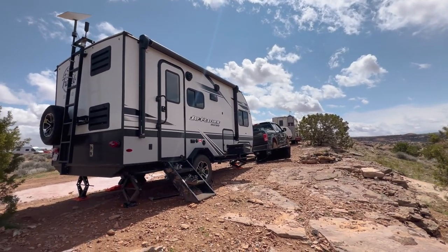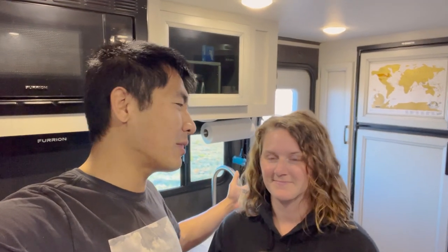All right, everybody. So it's our last day here. We are packing up the trailer today and we're heading out. To sum up, we were able to push 12 days here in Moab doing our little boondocking challenge. We didn't quite make it to 2 weeks, but I think it was mostly on account of us running out of things to do here in Moab, and we kind of saw everything that we wanted to see and we just want to get moving.